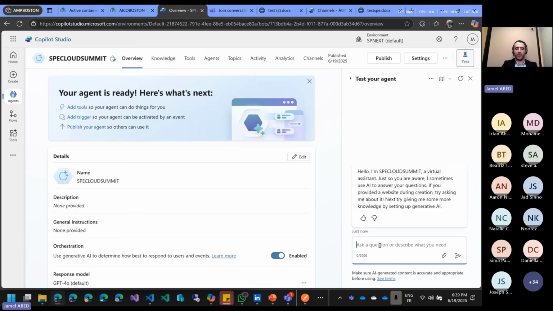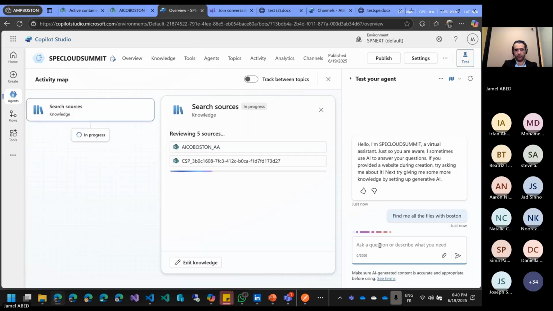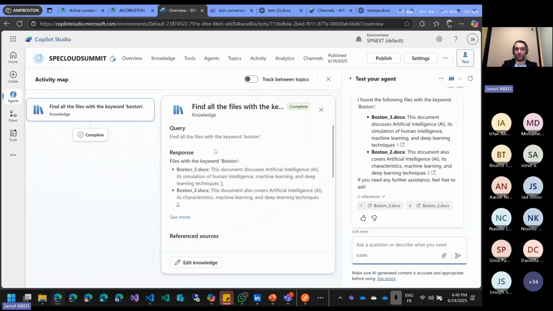For example, here I will ask my agent, find me all the files with Boston. Here I'm searching for the files in different knowledge sources. As you can see, it finds the files.